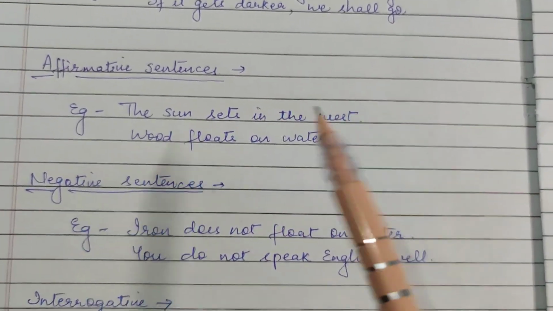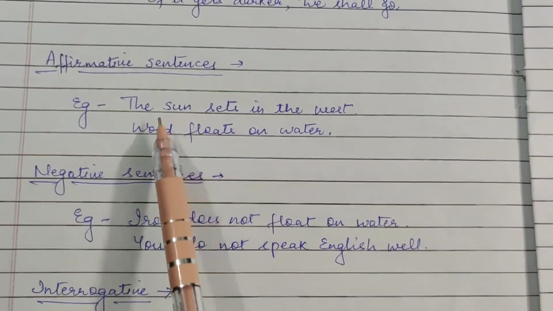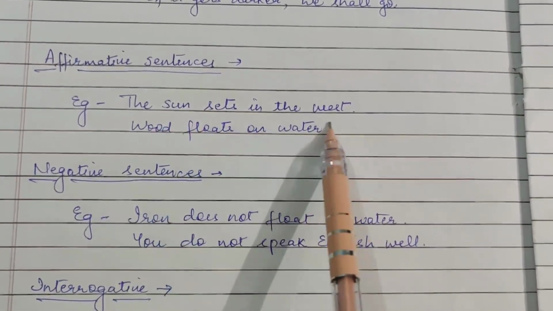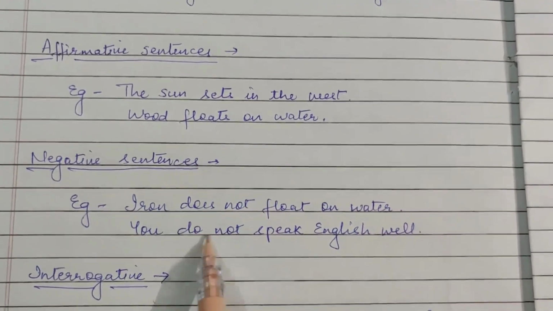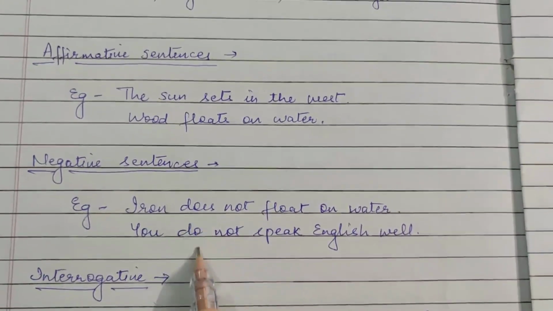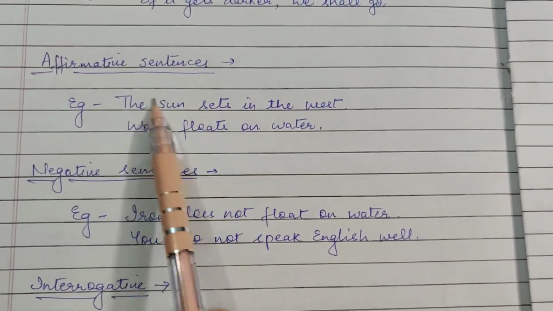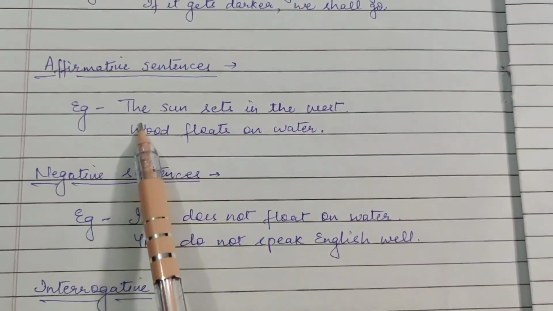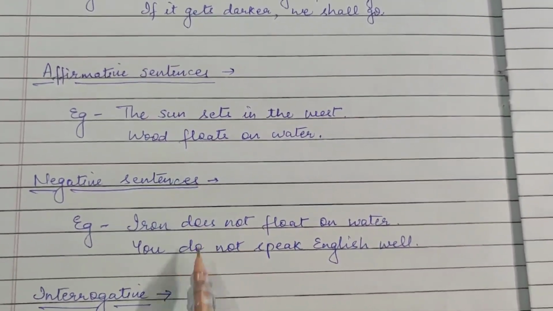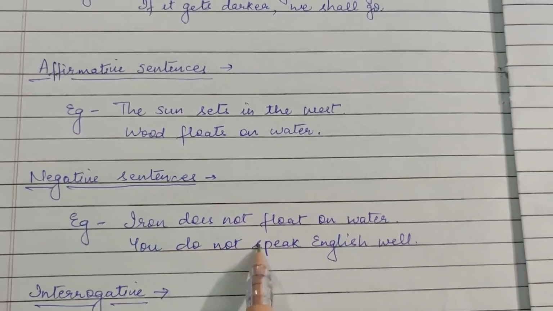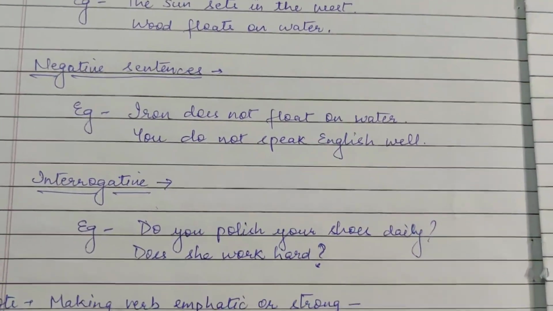There are different types of sentences, you all know. Affirmative, negative and interrogative are the major three. We'll see the sentence structure here. The first one is clear, as we discussed: the sun sets in the west. Affirmative sentence, we just discussed. Wood floats on water. Negative, we simply use not. We have to keep this in mind. We use do or does in negative sentences. Why? Because there is no use of an auxiliary verb in the affirmative sentences, in the basic structure of the simple present tense. We do not have any auxiliary verb, so we use do or does in the negative sentences. Does not or do not.